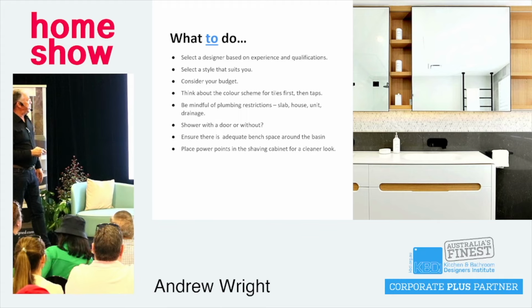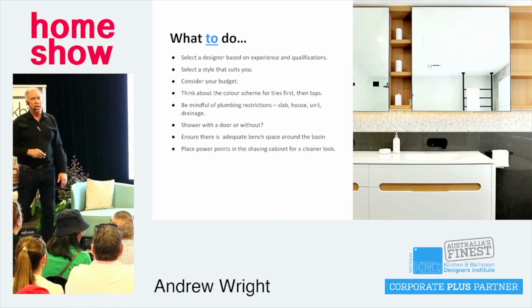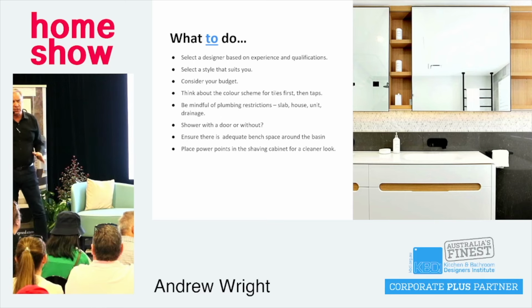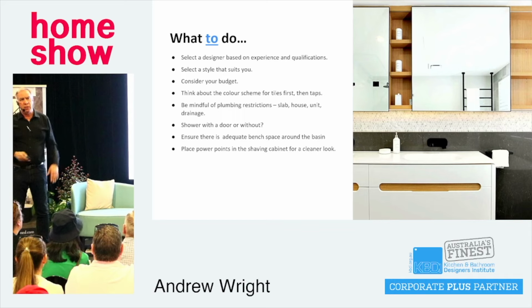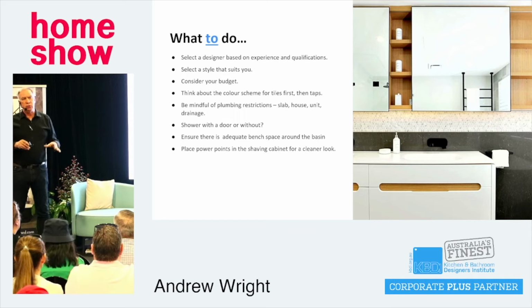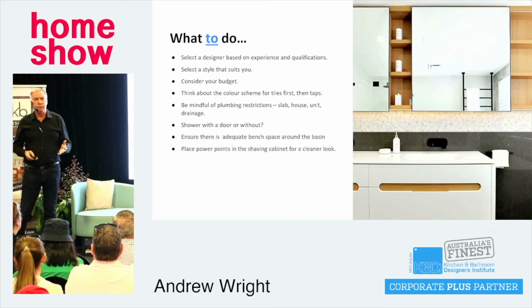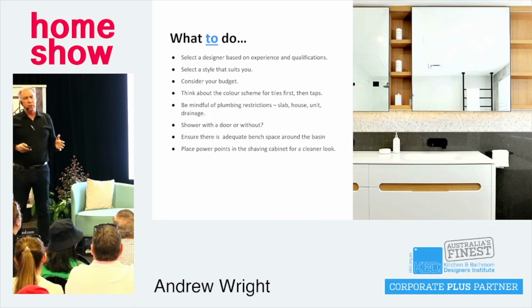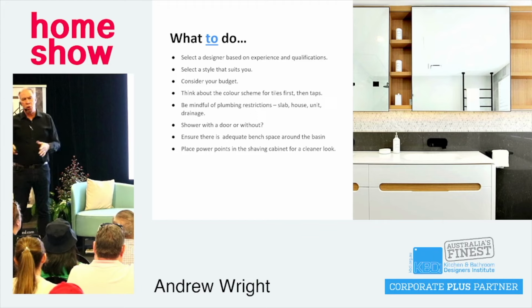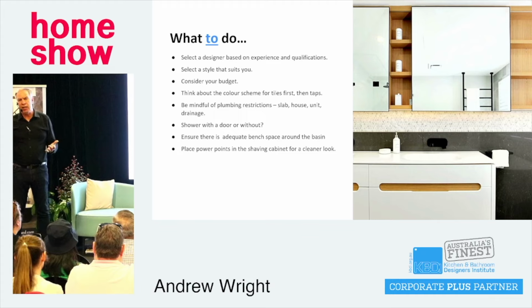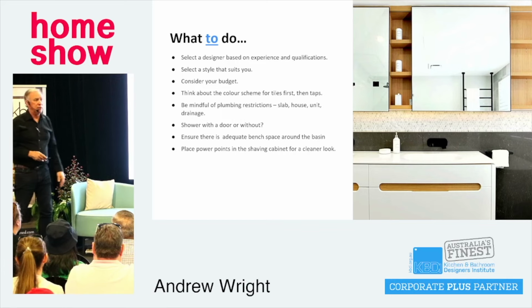Plumbing restrictions is a big one, particularly in units and houses that are built on a fixed slab or an on-ground slab. It's very hard to move toilets in a unit. It's basically impossible. In an on-ground slab house, it's very expensive. It can be moved maybe up to a metre to move a toilet or a floor waste or a bath waste. Hot and cold water is easy. You can move that anywhere because that's all under pressure. But with the waste material, it has to go away on its own.